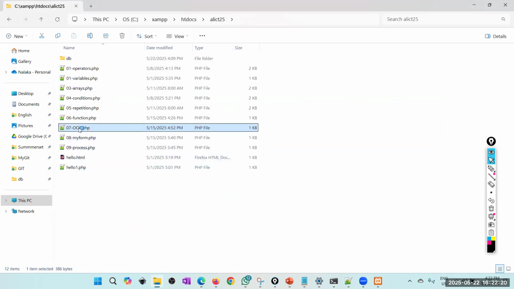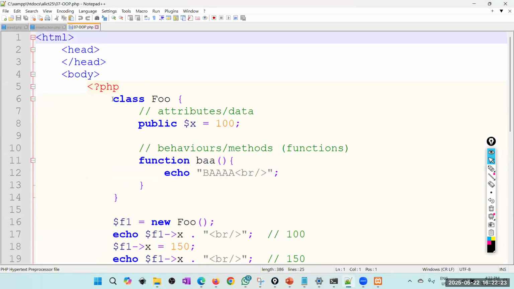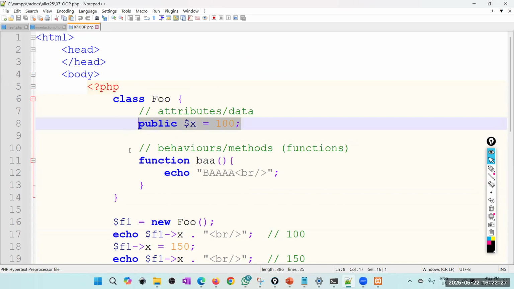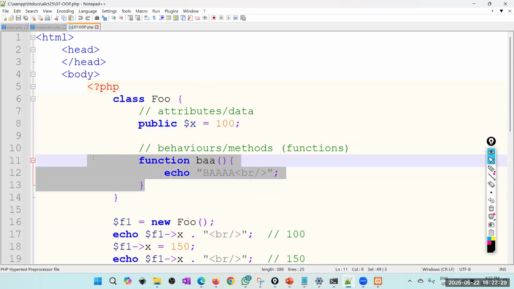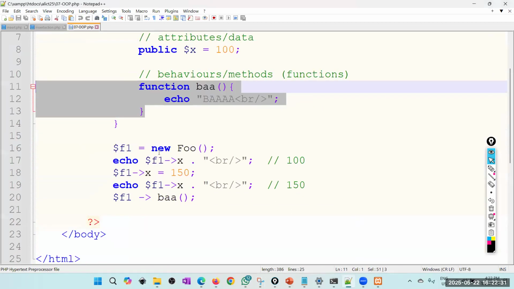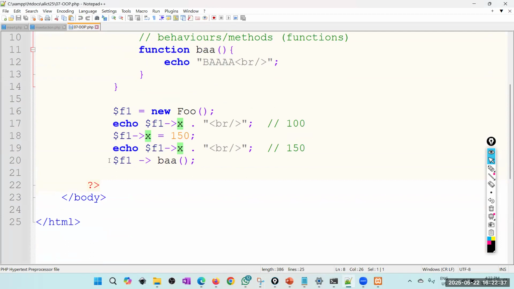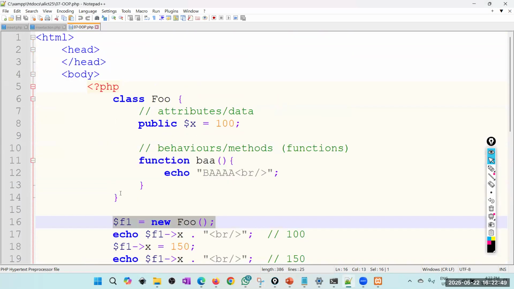So we created a small class, added an instance variable, added a function or method, and we discussed how to refer to variables like X and how to call your methods. But in order to do that, first you need to create an object. That is how object-oriented works. Do you have any questions about that? Because we did it last class.